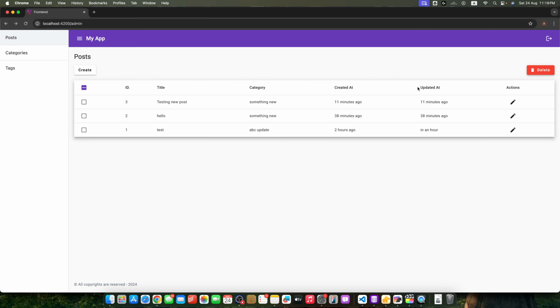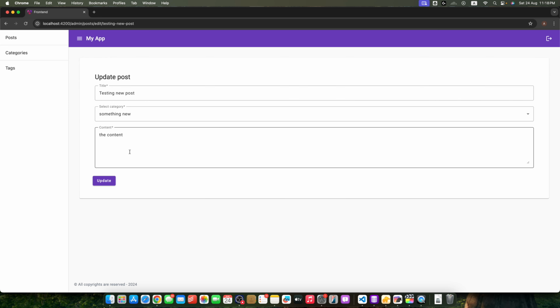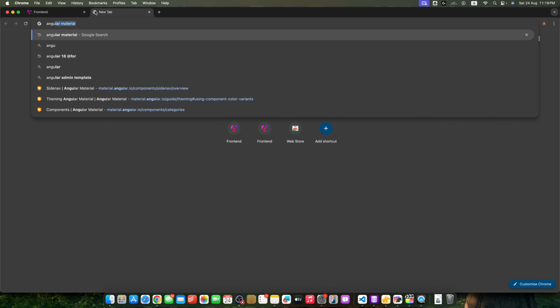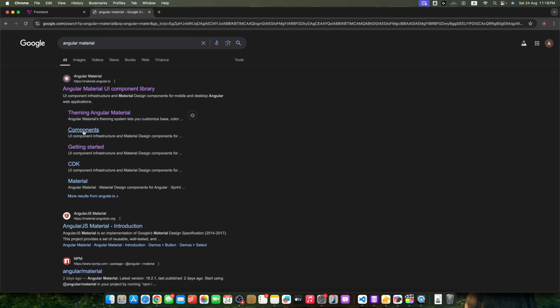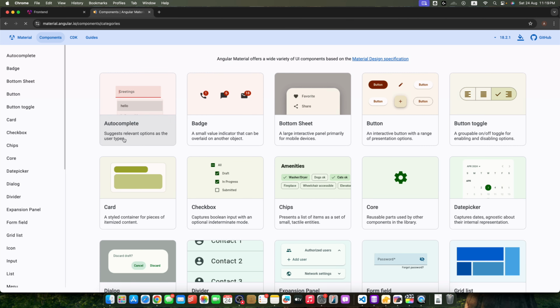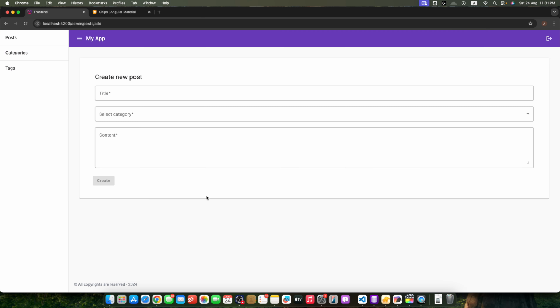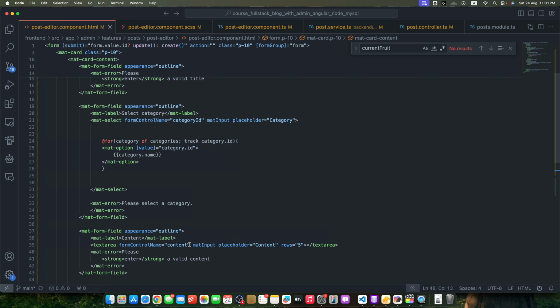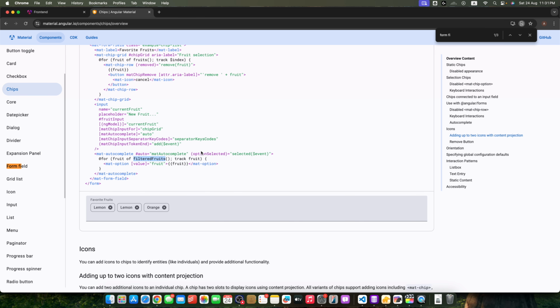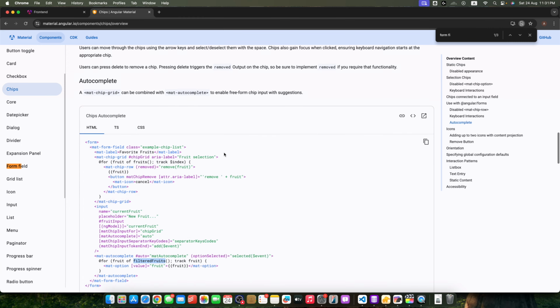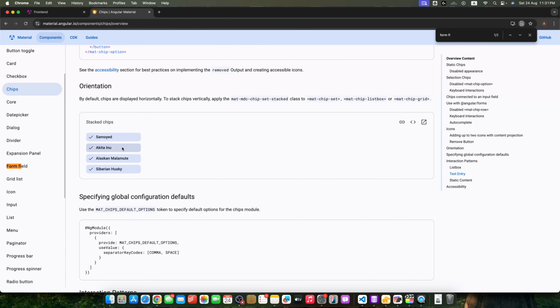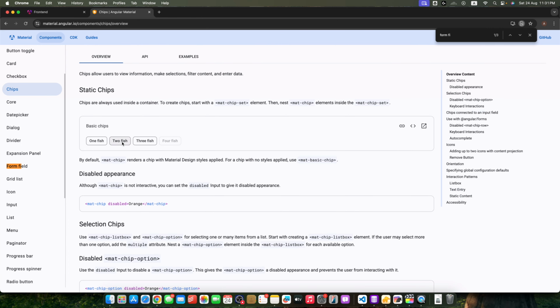Excellent. Now let's proceed and go to the form, and here we will add the field that will allow us to select multiple tags. So let's do that. So let's go to the Angular material website. We will use something else, a different component that may have a chips option. So let's see the appropriate component. Okay, below this section we will add the chips that will display the selected tags like this. There are many complex options as well, but I will try to keep the simple version of the chips that would be like this.